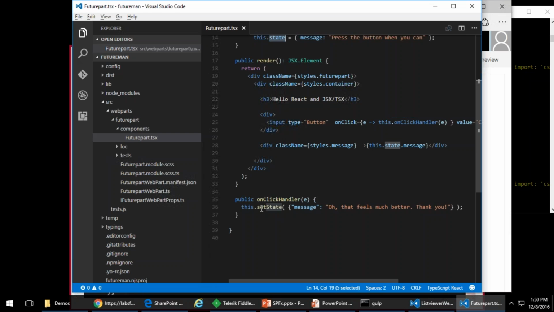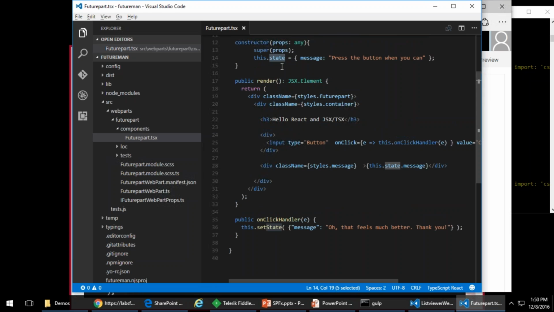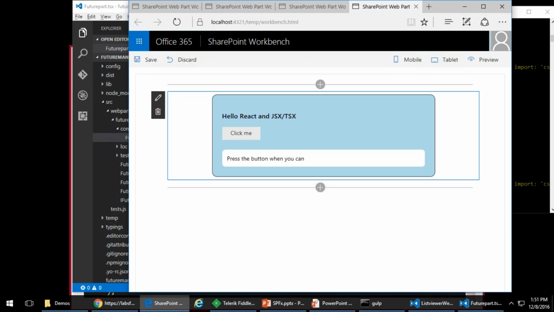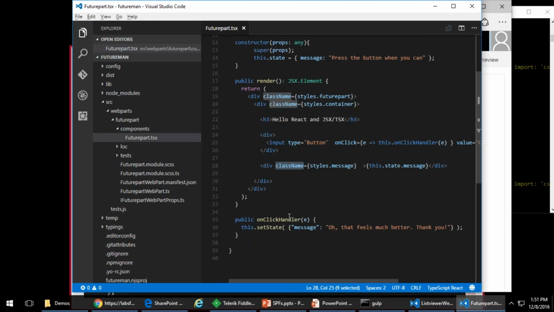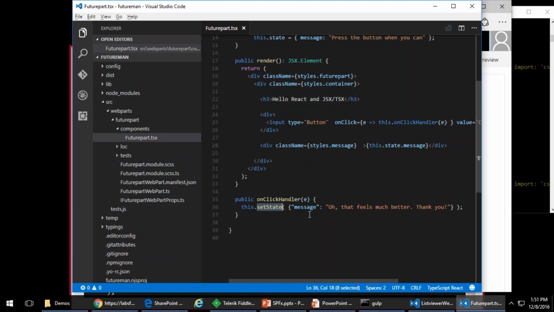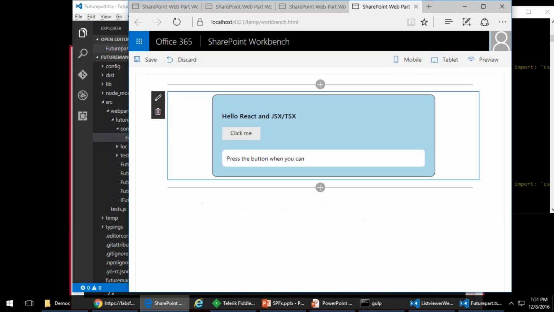So down here, inside the constructor, we're going to create in the state a variable, which is message. And the idea is that here, I can basically say div and state name equals message inside there. Then when someone clicks on that button, I'm going to say set state, and I'll set the message to something different. And basically, you can see that changed.